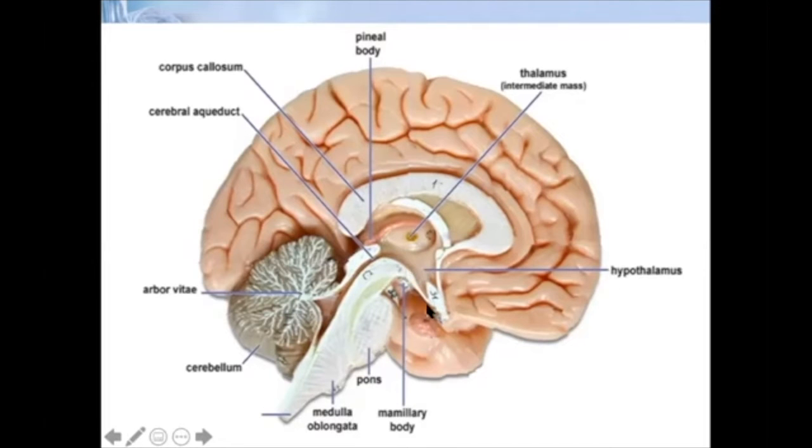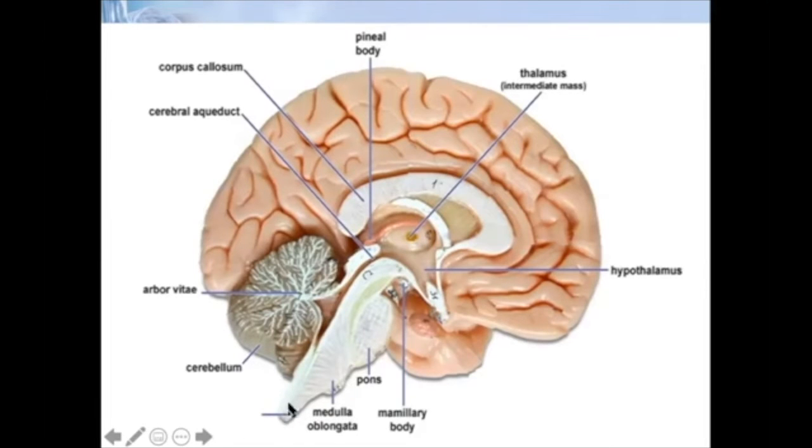I don't have that listed, which is pretty good. This little bump back in here is the mammillary body. And then coming back down around this way, we have this big pregnant bump there. That is the pons. And kind of behind the pons is the medulla oblongata. And that is going to become what was erased down here. It's going to become the spinal cord.